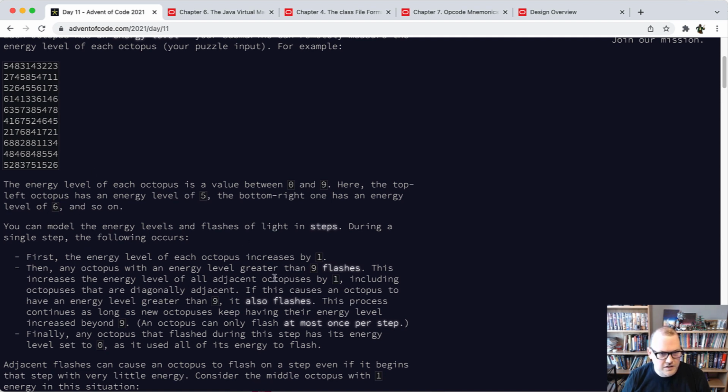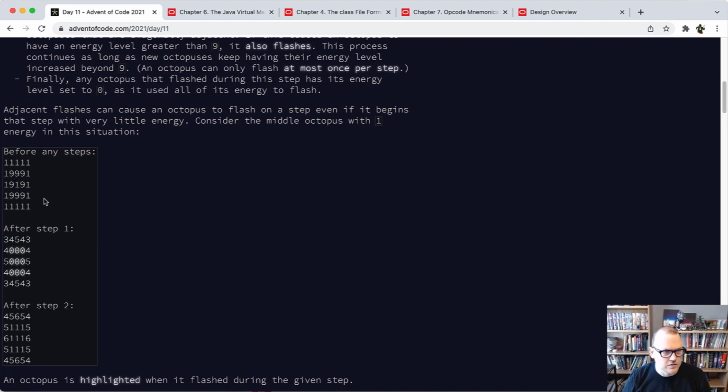If they hit 10, they flash. This increases the energy of all the adjacent octopuses, including diagonals. And if that causes one of them to be greater than 9, it also flashes, and this can keep happening. An octopus can only flash once per step. And then any octopus that flashed gets reset to 0.